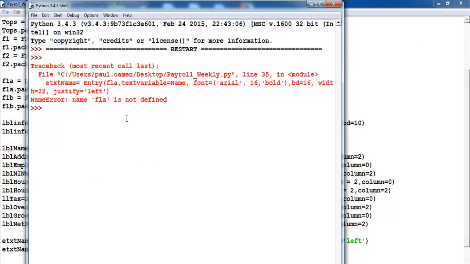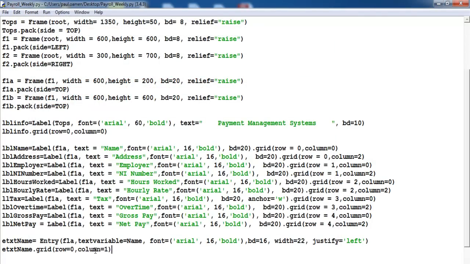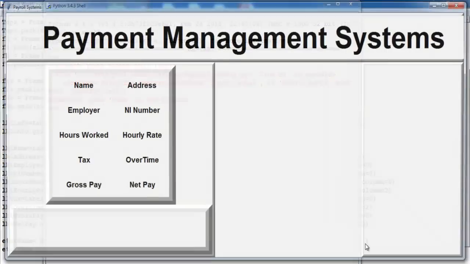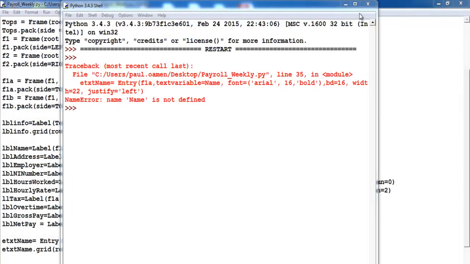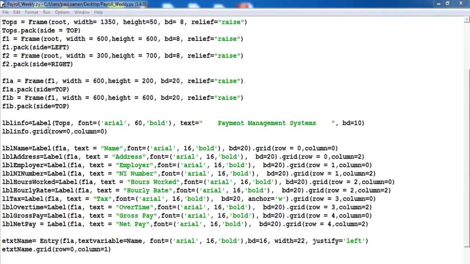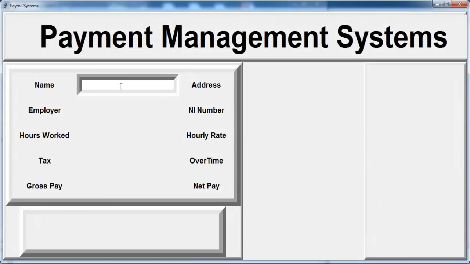Okay, let's see what happened there. It's not defined. It is defined. Let's see. Oh, that should be 1. Right. Run it. Okay, let's see again. Oh, name is not defined. Let me define the name. I should have done that earlier. Maybe just put something here and just say equals. So that is the name defined now. Let's run it first. Okay, that's it. So that is how it looks.